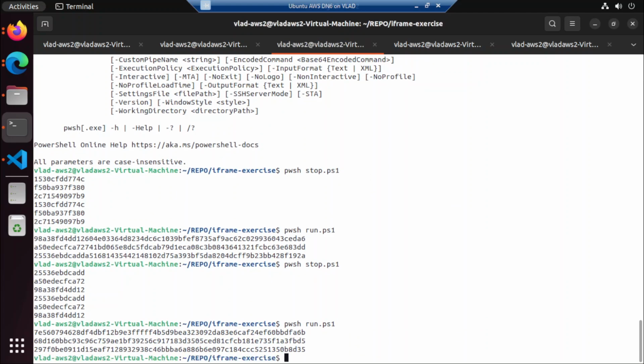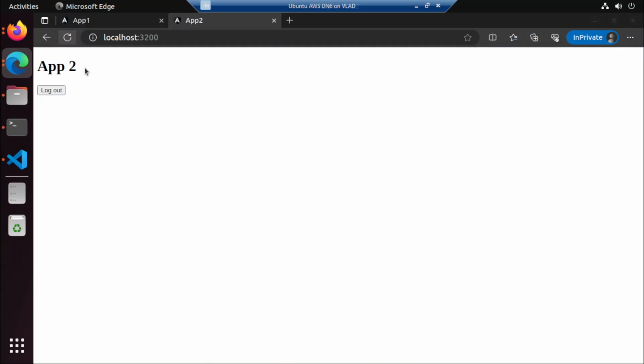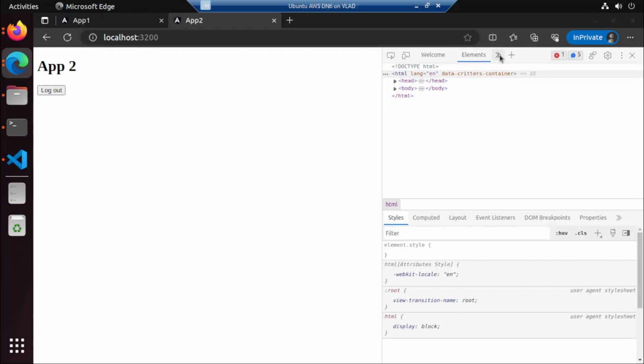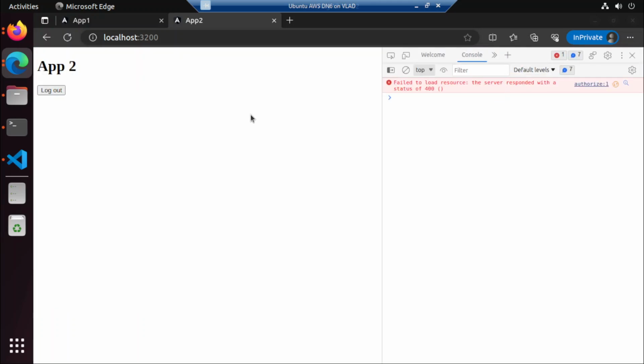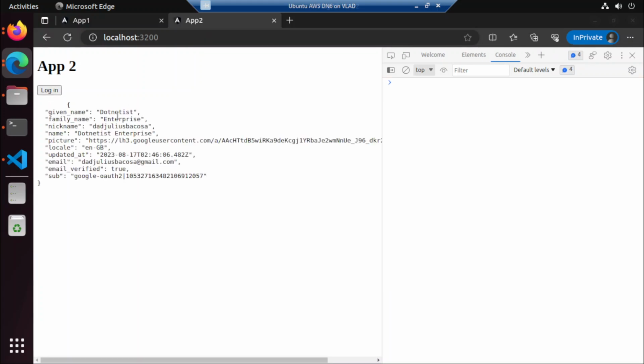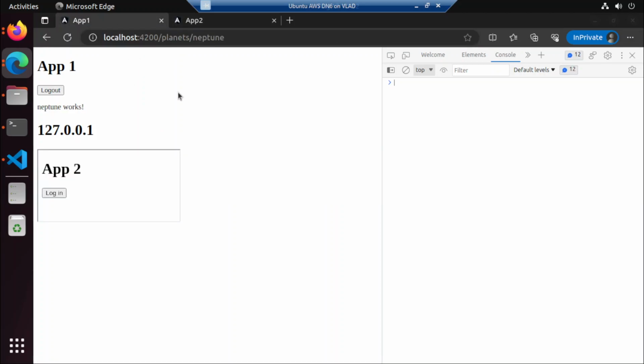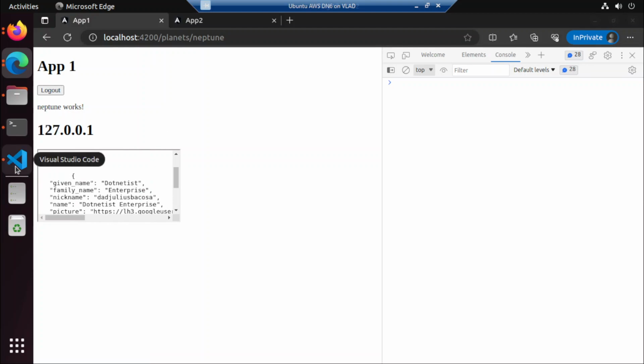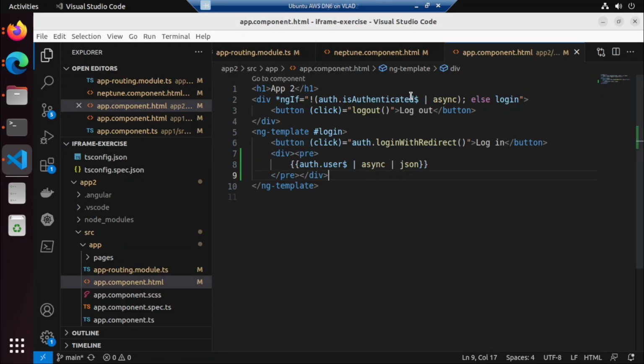Okay, and then refresh this baby girl. Oh, it's not working. No, right? Because why? Okay, this one. Okay, so we have this, and let's refresh this one. Okay, why it still asks to log in if it's very obvious that it's already authenticated. ng template, maybe this is a wrong, it's authenticated.